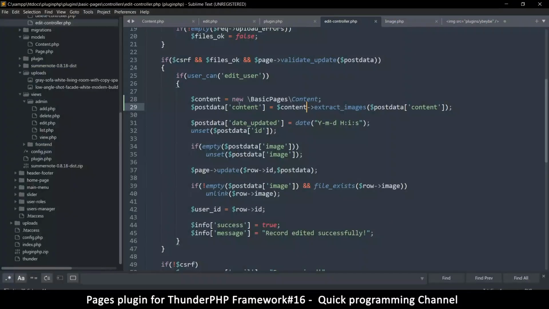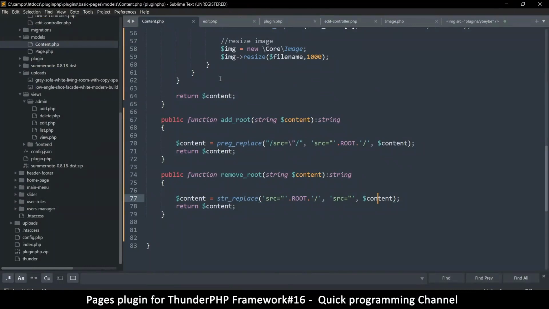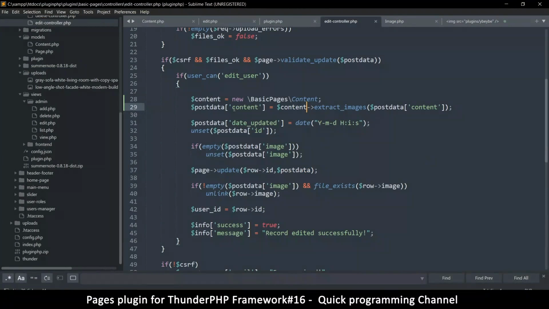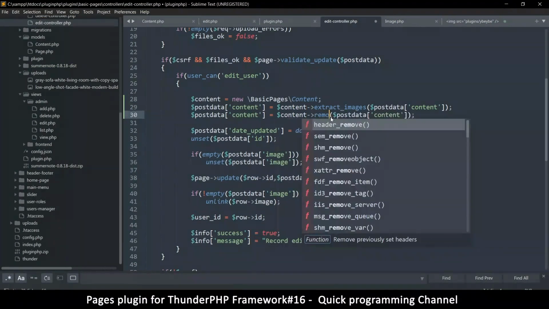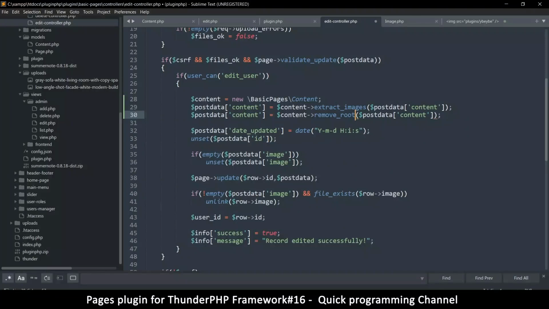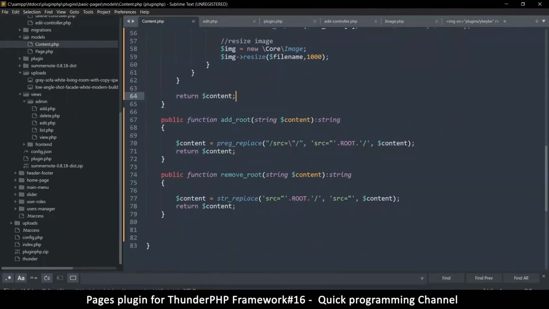So what I should do is be clever about this. I'm going to go back to content, but before we do that, let me go to the same edit. Just after we do this, I want us again to remove root from images, right? So we extract the new images and then we remove root from those that have root, and then we are good. But when extracting, we have to avoid those that have root already, and we know they have root because they will have HTTP in them.